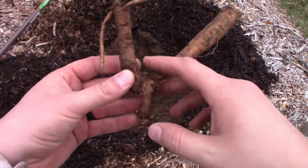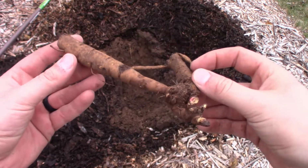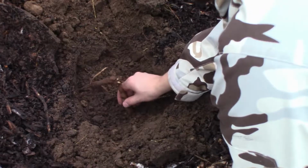This is Coral Sunset Peony root. Growing up, my mother grew peonies, and their sweet aroma is a memory from my childhood that I'd like to replicate here on our property.